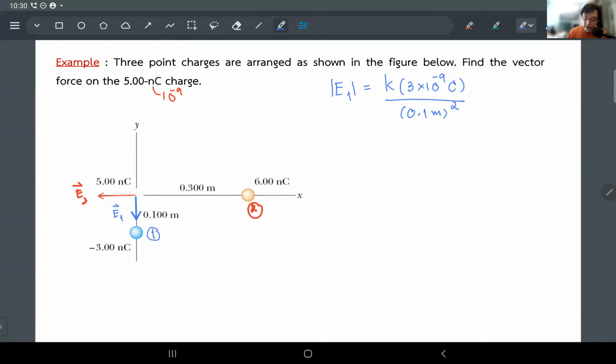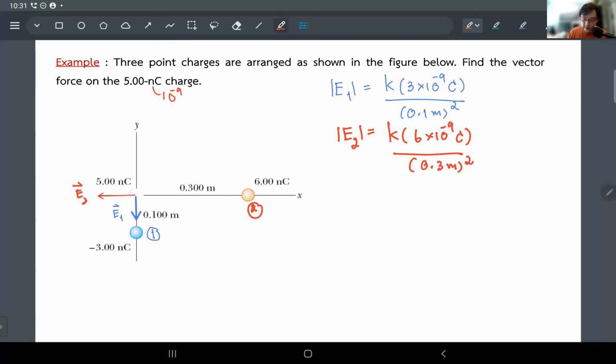Okay, cool. I'll keep going. Figure out E sub 2, the electric field due to the charge number 2, that's 6 nanocoulomb, is going to be K times the charge that is the source of the field, divided by the distance from the source to the point of consideration, which is 0.3, and then you square this distance. Very good. So now you get the size of E1, you get the size of E2, you know the directions. What is going to be your net electric field, guys?